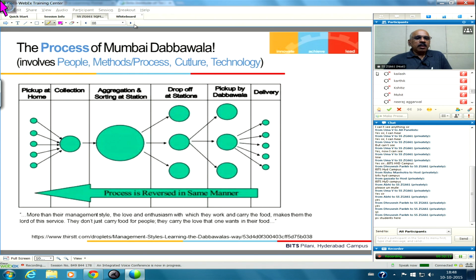Okay. Now, having said that about process, let us look at the process of the Mumbai Dabbawalas. They may not have a documented process. This business of Dabbawala delivery has been there since ages. It is integral to their culture, maybe there in their mind. It may not be documented like in today's ISO 9000, CMMI compliant organizations, where we expect everything to be documented, circulated and controlled. All processes need not be documented. So the best example is the process followed by the Mumbai Dabbawalas. This is taken from, I think, a Harvard case study paper on the Mumbai Dabbawalas.